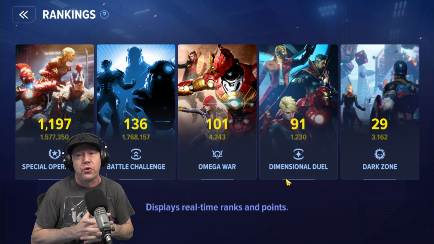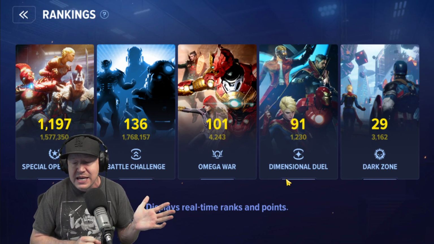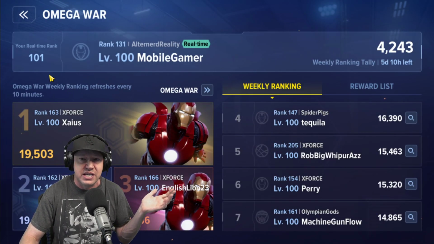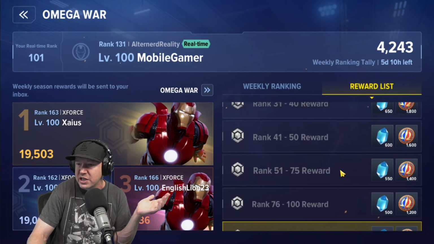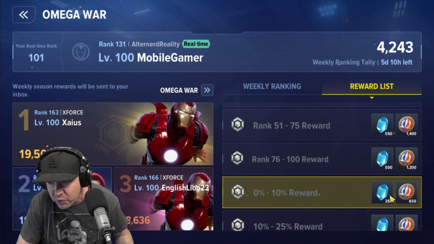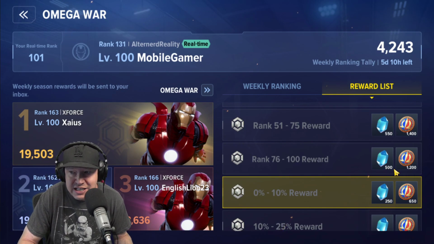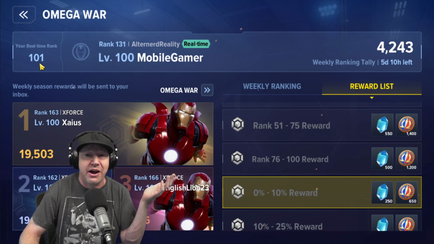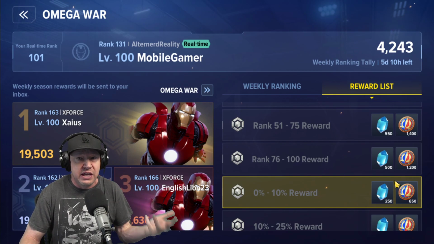Because there is a threshold for weekly rankings, which resets on Sunday, where you want to be in the top 100 to get the premium rewards. If you click right here, you'll see that the reward lists are a little bit better when you get over 100. You can see from 101 you get 250, but 100 gets 500. So I'm going to try to push. Right now I'm at 101. I definitely want to try to be in the top 100 if that's a goal.